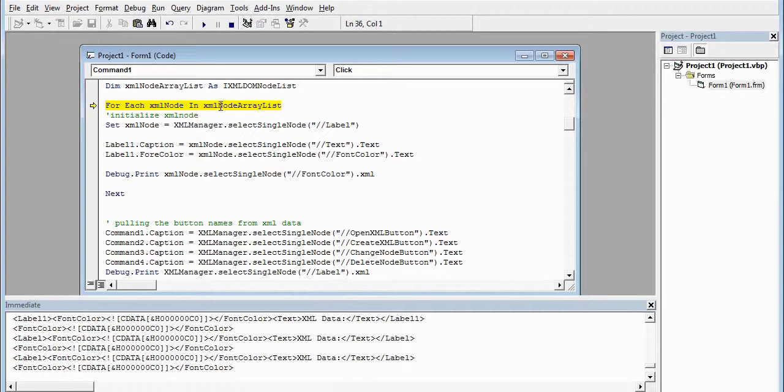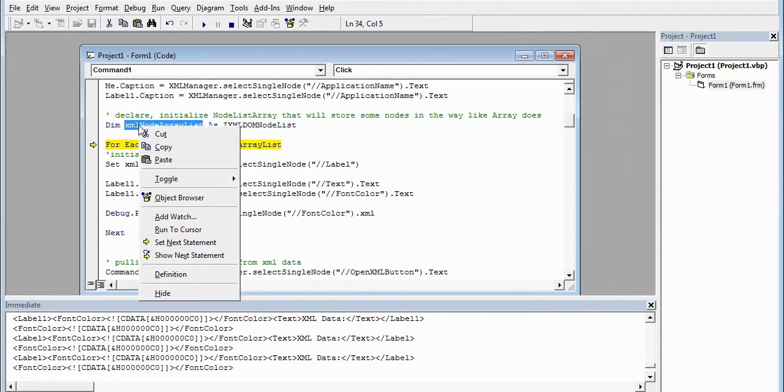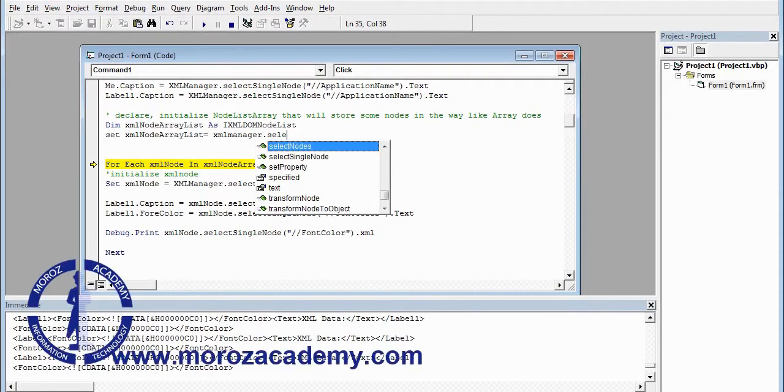And what we have, of course, is that we didn't initialize what XML node array list should be equal to. As you can see, it's nothing, and it's bringing us the error object required. We could declare it over here, XML node array list, but I didn't initialize it, so we need to initialize it as well. So I'm going to say set, I'm basically initializing XML node array list, and then equal XML manager dot select, in this case select nodes.